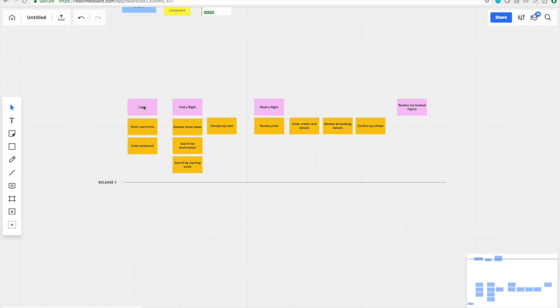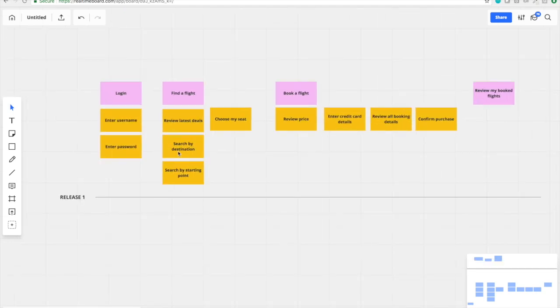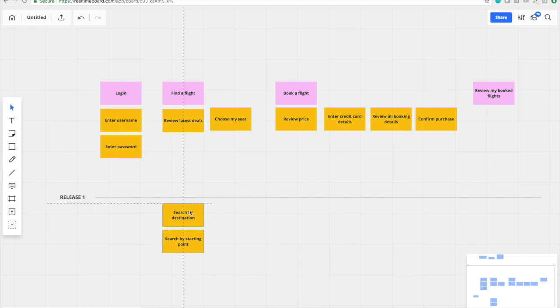And it will help to have the map, be able to see what everyone needs to do as they go across from left to right, and we will decide that these are all the features we need. Now, it might be that we decide some of these stories are lower value, or less people are going to use them, or perhaps we just don't have the time and budget right now to do them. So we're going to move them down below this line. Now this is a common thing, things are going to move around throughout the course of development, but the user story map is there to communicate what's in each release.